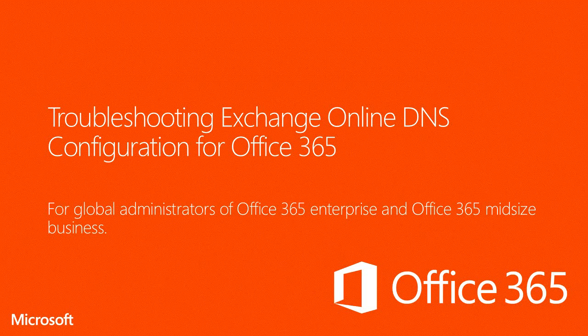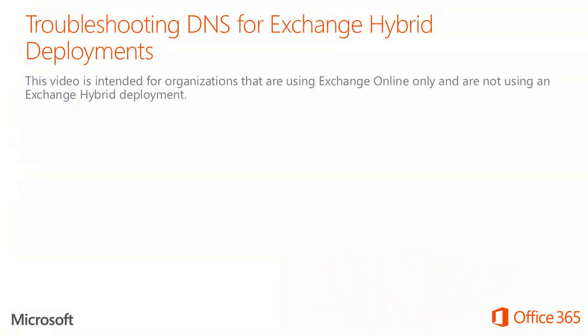In this video, we show you how to troubleshoot problems with Office 365 Exchange Online Domain Name System Records, also known as DNS Records for short. This video is for global administrators of Office 365 Enterprise and Office 365 Mid-sized Business. This video is intended for organizations that are using Exchange Online only and are not using an Exchange hybrid deployment.